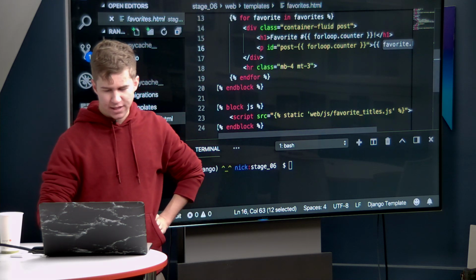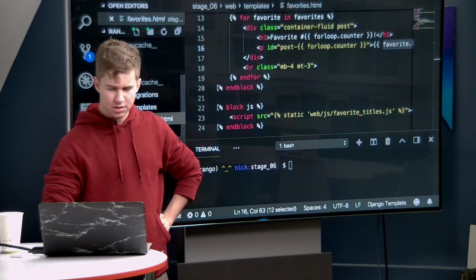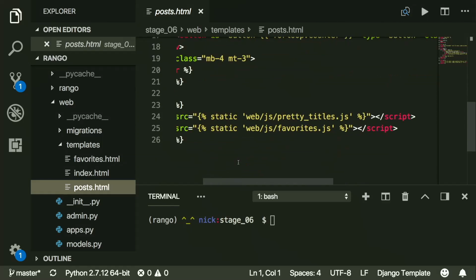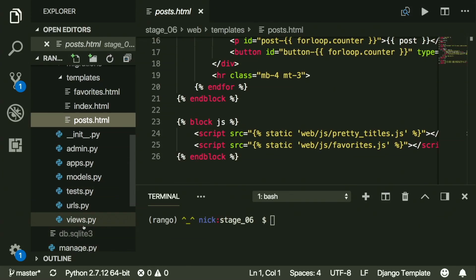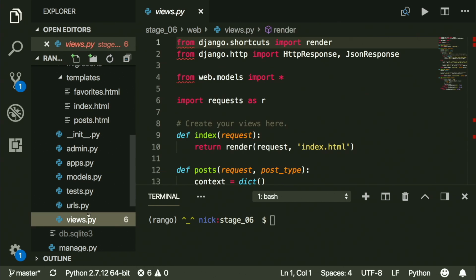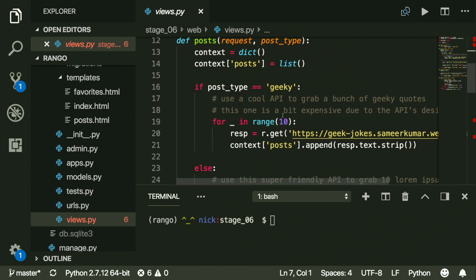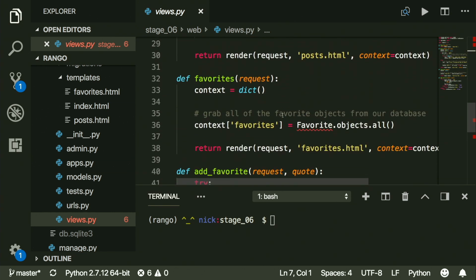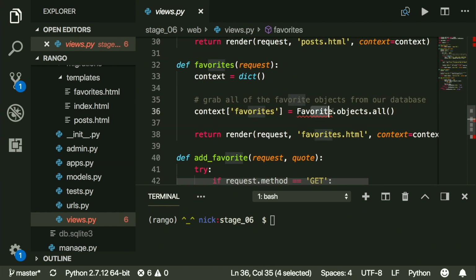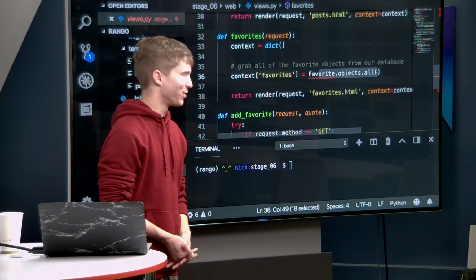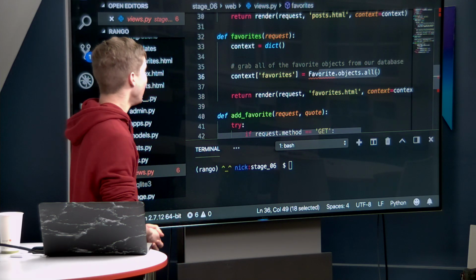And so I would then say, OK, cool. Let's look at posts, make sure nothing here changed. Yeah, seems about right. So then when we go into views.py, index is still the same. We import all the same stuff, except we also import our models here. We did that before as well, but it's worth pointing out. When we go through, posts looks right, that's good. Favorites, okay, that's cool. Favorite objects all, huh. So this is how you actually interface with retrieving things from the database in Django. I always love feigning surprise when I look at my own code. I'm like, wow, that's new.